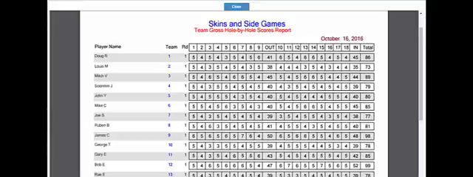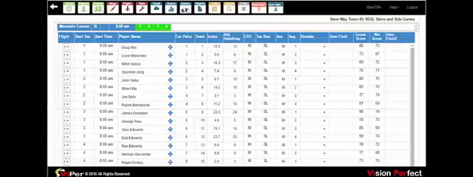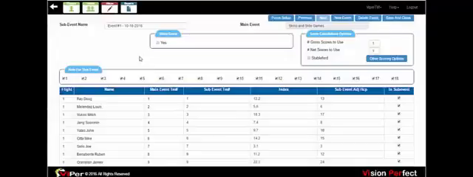Since we have individual scores for players, in addition to gross and net individual skins, the Games icon will allow you to set up different teams with different scoring formats for each game, with each game having separate side game results and payoff reports. So when you select the Games icon, if there are no games created yet, you'll get an option to create a new game. Selecting the new game will open the Games Setup screen.